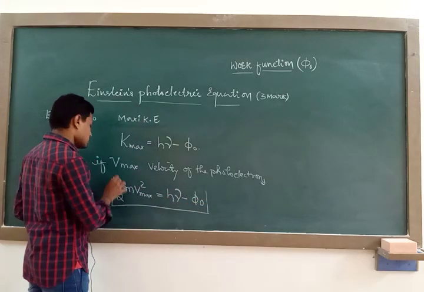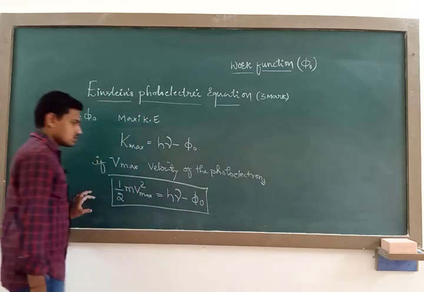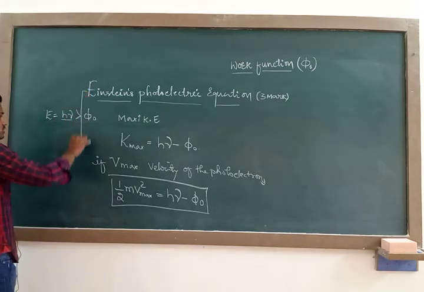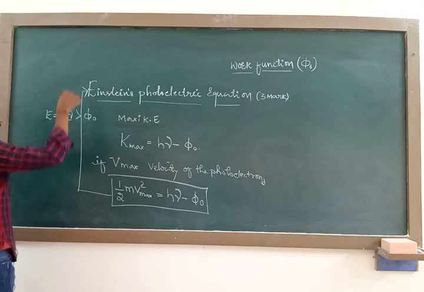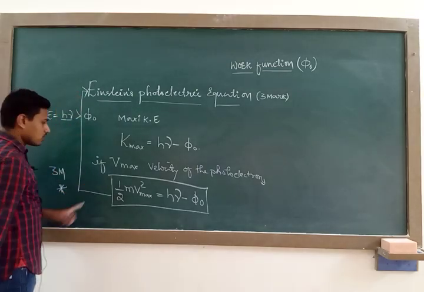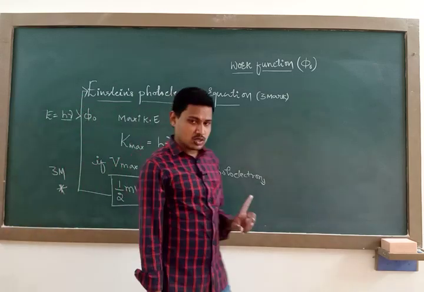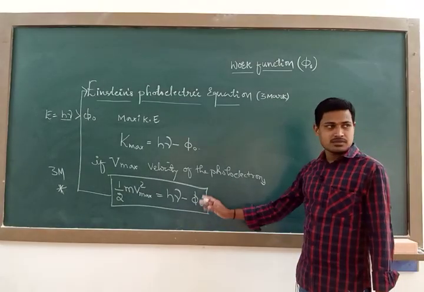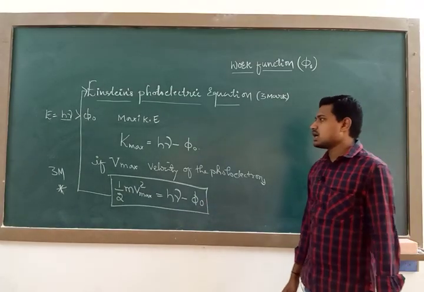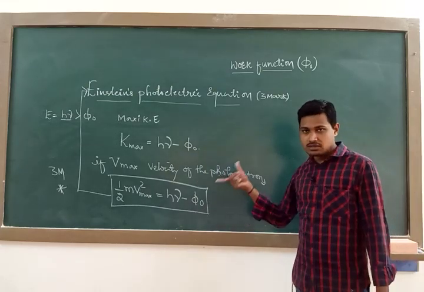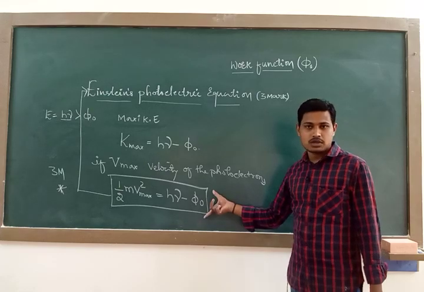This equation is a famous equation in the photoelectric effect, known as Einstein's photoelectric equation. So this equation is called what? Einstein's photoelectric equation. Very important for 3 marks. This equation is important while solving numericals in NEET, JEE, and IIT, for all the competitive examinations. With this dual nature of matter and radiation, there are some equations, and I think this is the first equation you got in this topic.